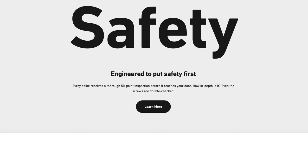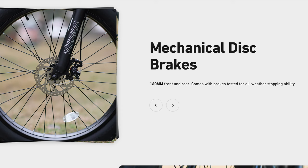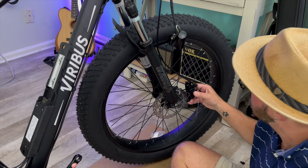On their site, they have a big thing about safety, engineered to put safety first. Every bike gets a 50-point inspection and screws are double-checked. I don't care what company is sending you any of these personal electric vehicles, always check every bolt and nut on that bike. It has 160mm front and rear disc brakes, and they work great, but this is the first e-bike that I've ever put together where I had to actually put the front caliper on. They're usually already on the forks.